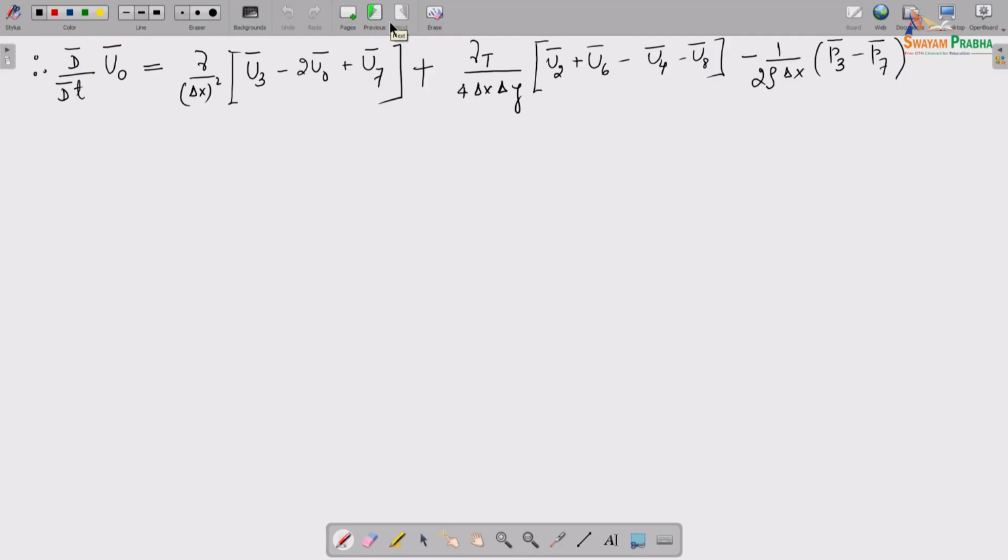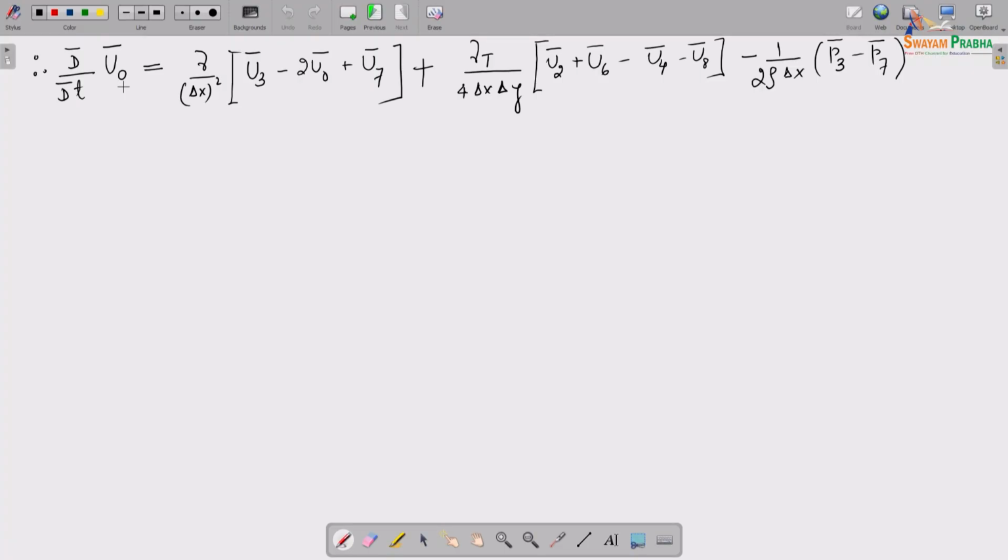So how would I do that? What I have gone ahead and done is written out the change in the velocity at one location, which is 0. I'm basically writing out the derivative in terms of function values at various locations in the domain, which is what I've done now.